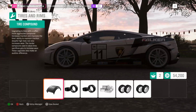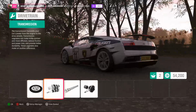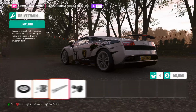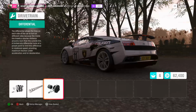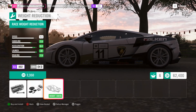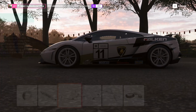Right, we're just going to keep the stock tires on it. Made the rear one nice and rubbery, extra rubbery. Let's see if we can free up any more top end with the transmission. We cannot. So we're going to unlock the final drive and then do this stuff. And this one. And then we'll go try and relieve some weight off of here, because that will help us with our handling and acceleration. Bang, bang. Getting where we need to go. Tighten it up, drop it down.